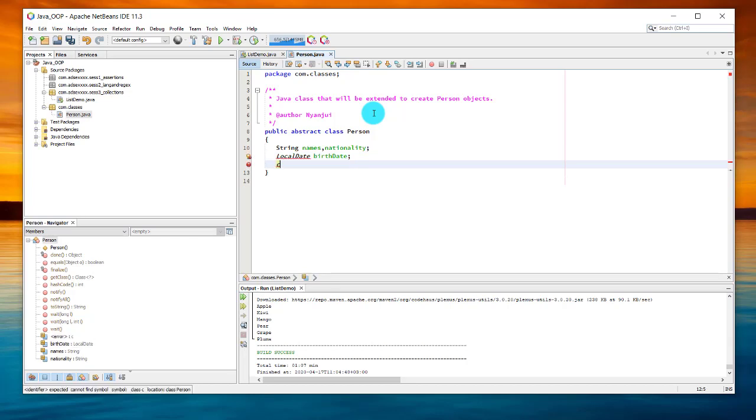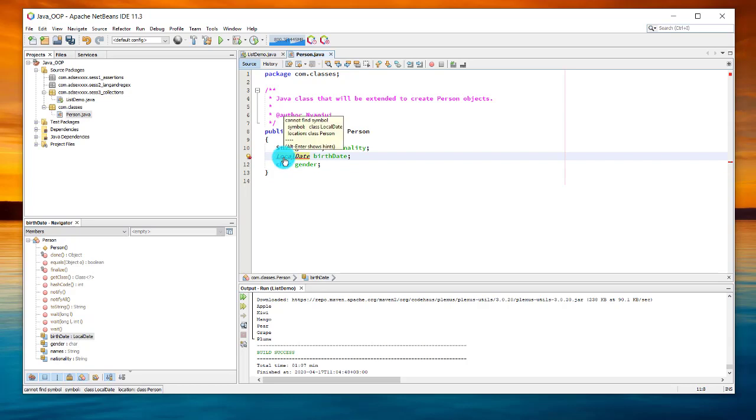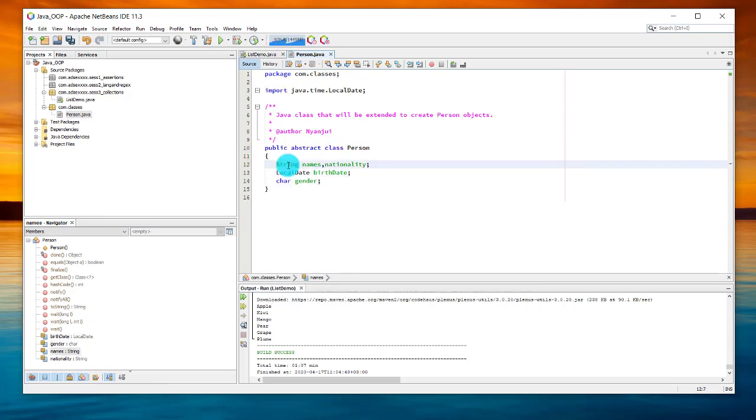Then the last one will be gender. To make it simple, we're going to accept a single character, either M or F, uppercase or lowercase. Do the import. Okay. Then we let the IDE create for us these properties and encapsulate them accordingly.